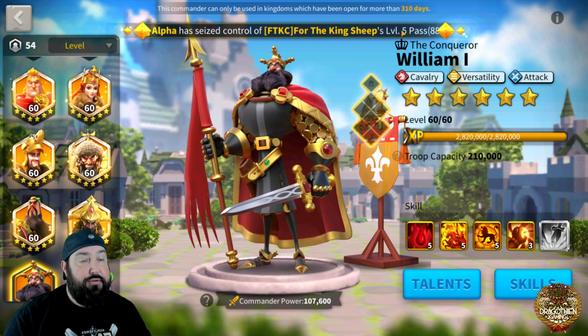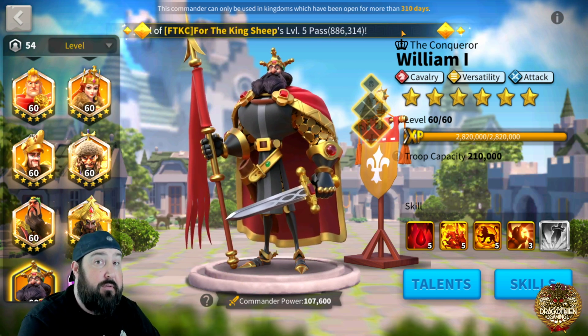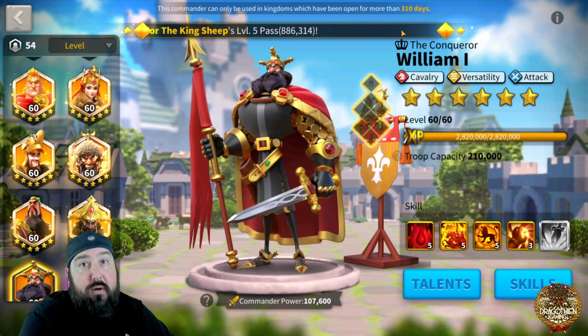You've got to have Chandragupta maxed. You've got to have Genghis maxed. All these other commanders need to be maxed to really be effective. William's 5551, and he's in good shape.